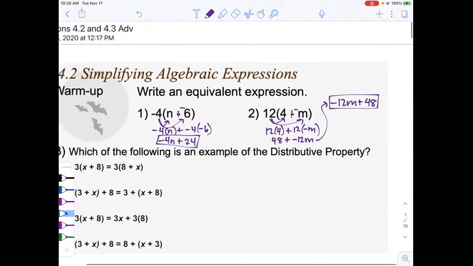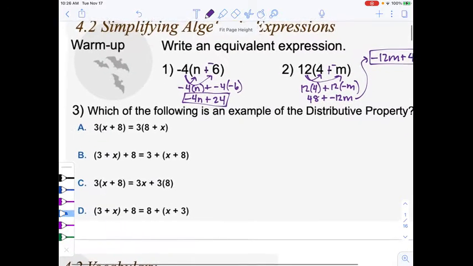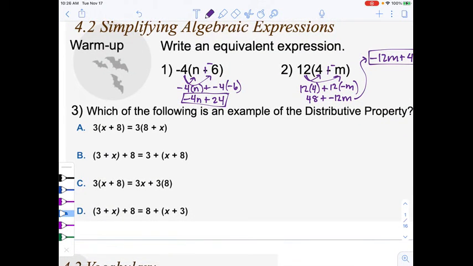And then the last one was multiple choice of an example of the distributive property. Well, I see that there's a couple of them with a plus sign in there between the number and the parentheses. We know distributive property only works when we're multiplying, so it can't be either of those. And then looking at the first one, we'd have to distribute the 3 times x plus 3 times 8, not a, which means it's c. 3 times x plus 3 times 8, distributing that 3.